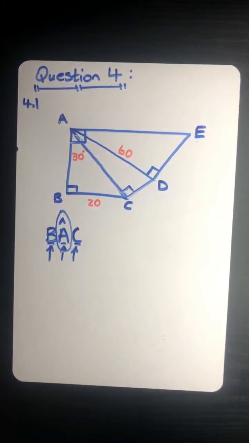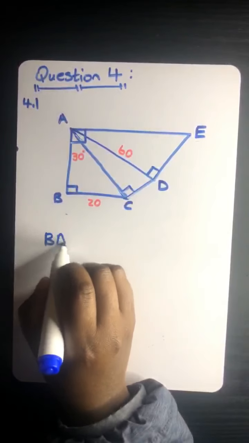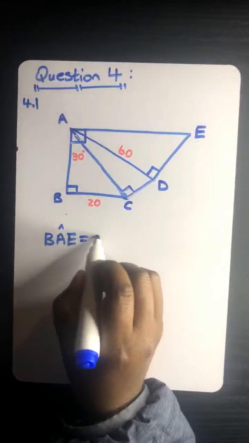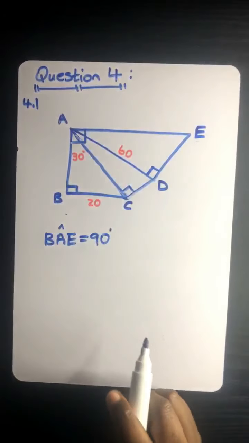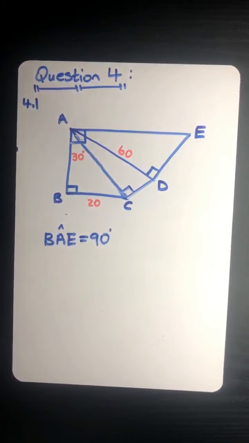So I think there, let me just follow exactly the same way they followed on that statement. They firstly started with B, A, angle A over there, and then they had C, and they said this is equals to 90 degrees over there. So I want to explain something to you guys.